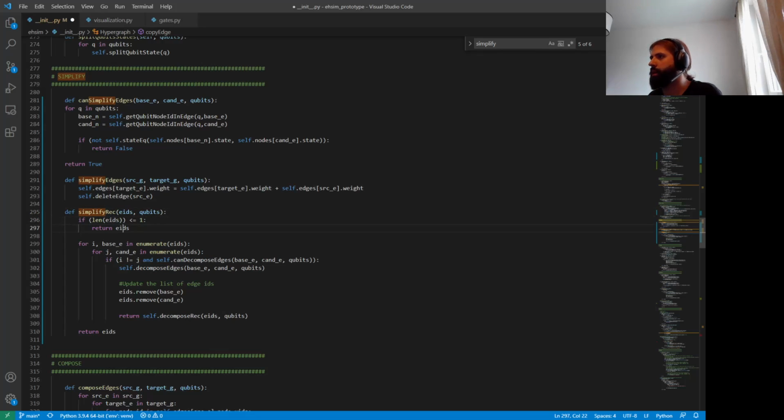So if there's only one, then I'm done. Then it iterates over the stuff, right? And it says, can I simplify? Yes, please simplify.